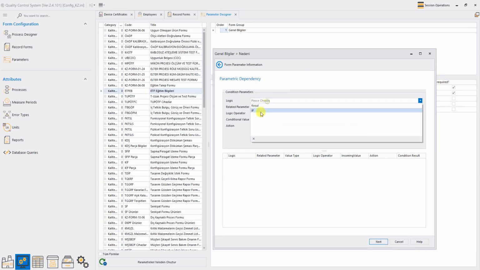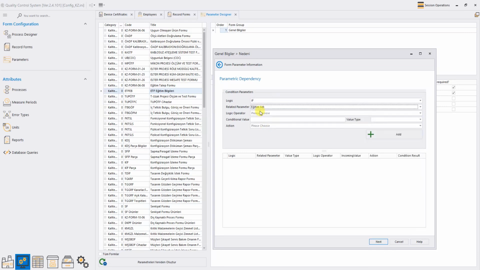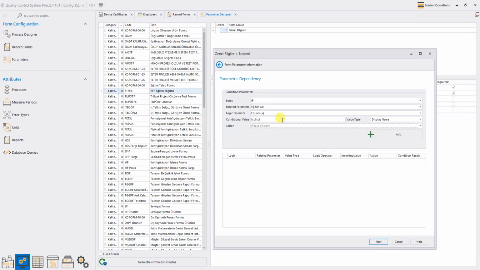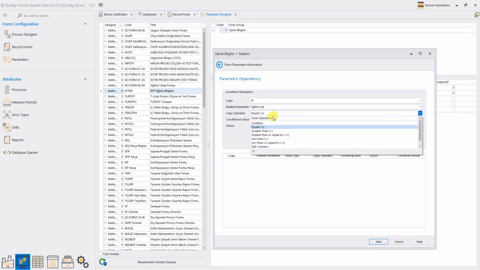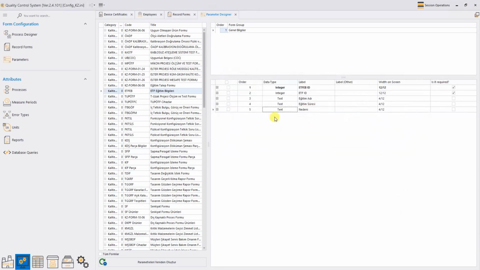For example, if this parameter equals something like that in its display name, block access to the relevant parameter, or block this parameter from changing. For example, I can set the logic operators here. Now I'm canceling it. This is the parameter designing part.